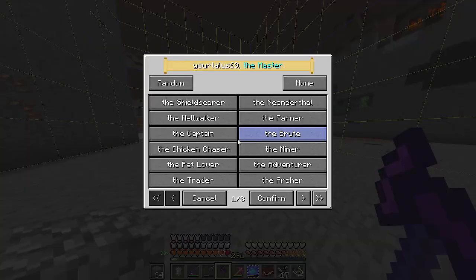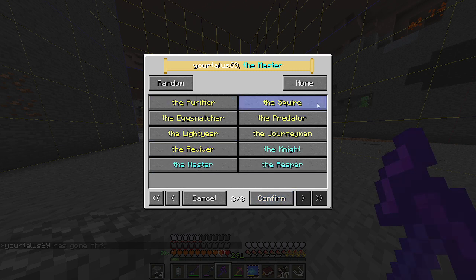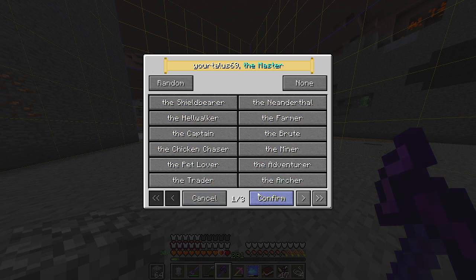There's also a title list. So I'm the master because I'm the host, so yeah. But there are a ton of titles, as you can see. There's a bunch of different titles that you can actually have. You can have all sorts of titles, and there are more titles than this that you can have. I think there's a total of like 7 pages of titles. So you can have all sorts of freaking titles.